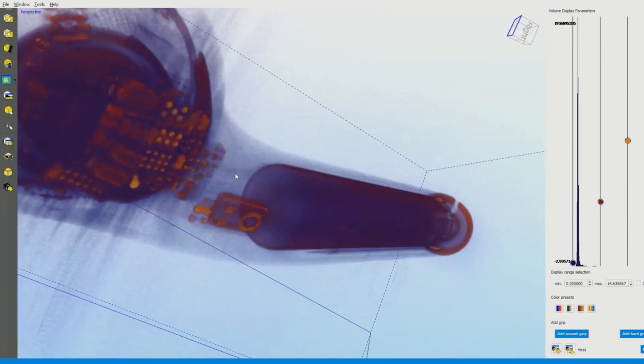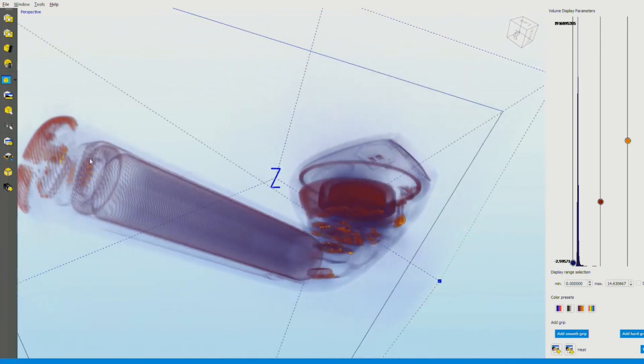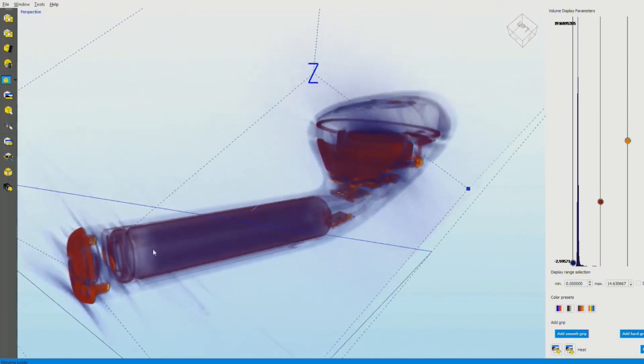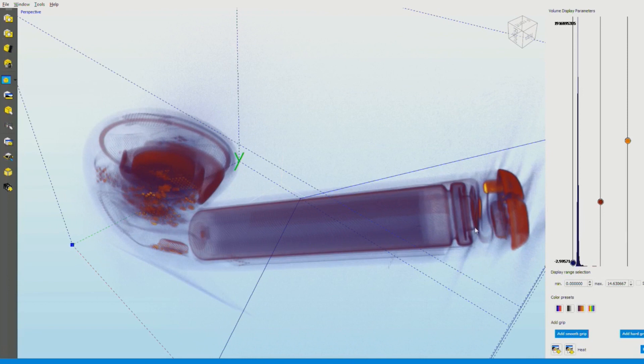The battery is visible here — everything in context, it looks huge. And you have the two contacts for charging right here, and you can see the little flex that connects the contact to the battery. This is one of the areas where you can start looking — you see how that is barely touching that end of the battery. If for any reason that little spring was not connecting, we wouldn't be able to charge the battery and the AirPod would be dead. This is one of the defects we can find with CT that would be very hard to find with a standard 2D x-ray.